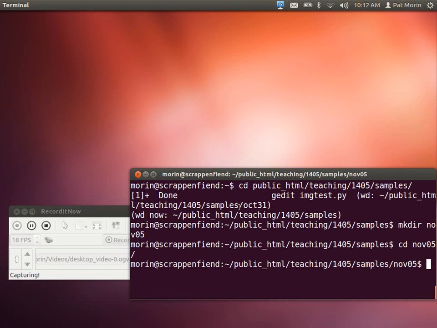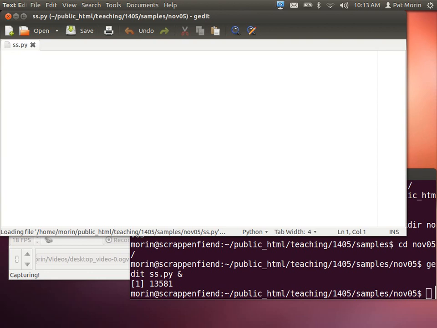Okay, so let's look at the problem we want to solve. Suppose someone gives us a list of numbers, which we also call an array, and they ask us to search in that list for a particular value.